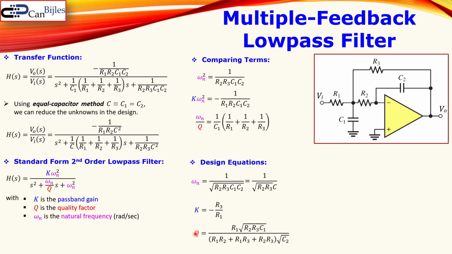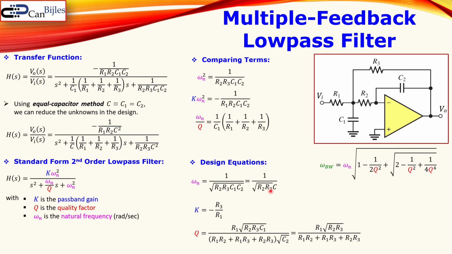The quality factor is calculated using this formula. This is really the working out of the omega n squared here, of course taking the square root. And working out, so a couple of steps, you will end up here. Again, here you can use the capacitor. C1 and C2 are equal to each other. Then you get here the square root of C1 divided by the square root of C2, which is exactly the same. So that will then result in this. So you have no influence of the C in the quality factor.